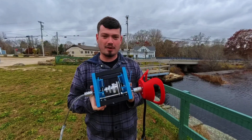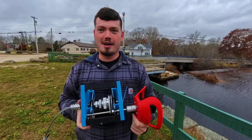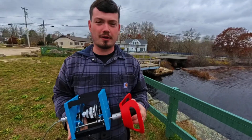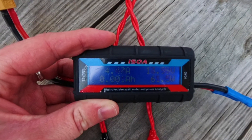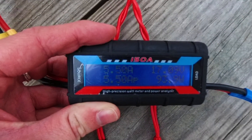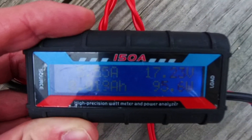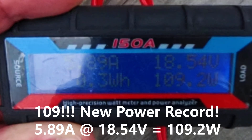We are back to test the last pulley — the 100 tooth pulley. The reason I say back is because I got a little too excited when we hit that 104 power record, packed it up, went home to edit, and realized we never tested the last one. So we're going to throw it over — it is a week later, but we've had a little bit of rain so it should be pretty much the same. Hopefully we're going to break the power record for a third time. Numbers: 52, 61, 70, 83, 85, 90, 93, 96, 97, 101, 104, 106, 109.